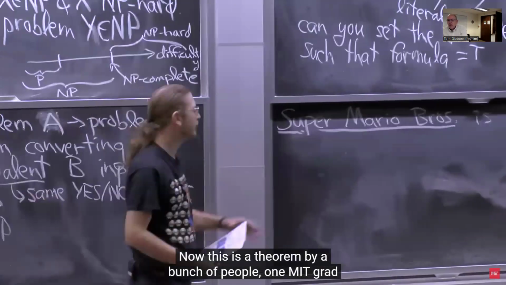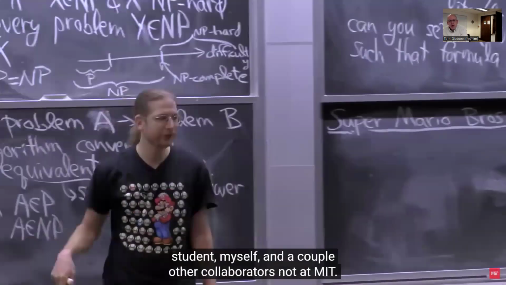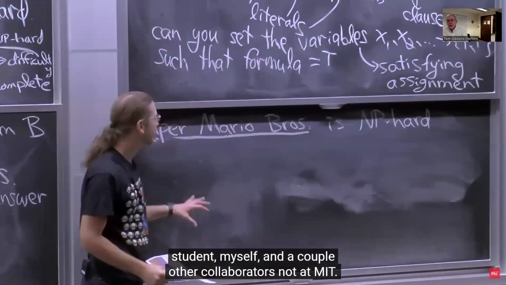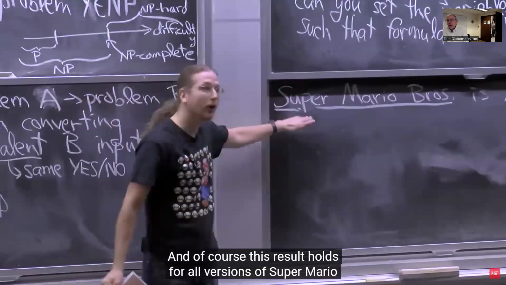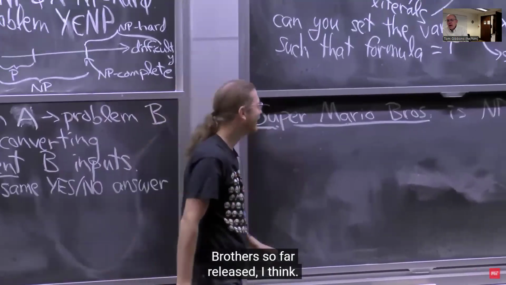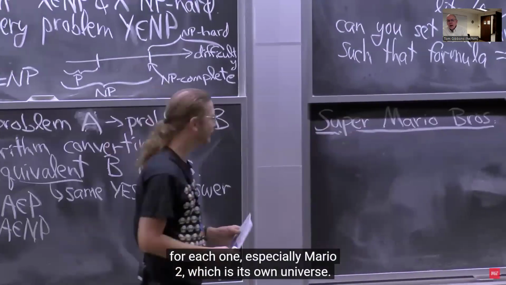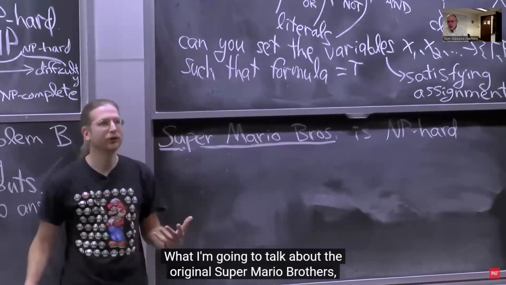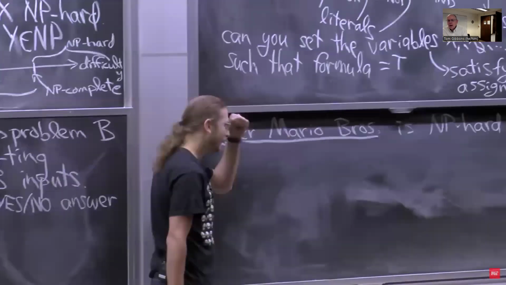This is a theorem by a bunch of people: one MIT grad student, myself, and a couple other collaborators outside MIT. And of course, this result holds for all versions of Super Mario Brothers released so far, I think. The proofs are a little bit different for each one, especially Mario 2. But I'm going to talk about the original Super Mario Brothers, NES Classic, which I grew up with.